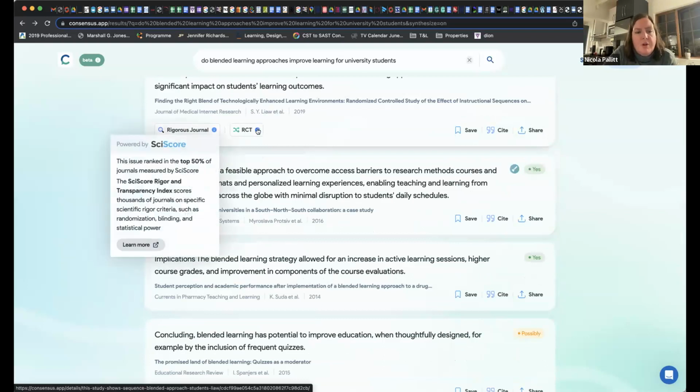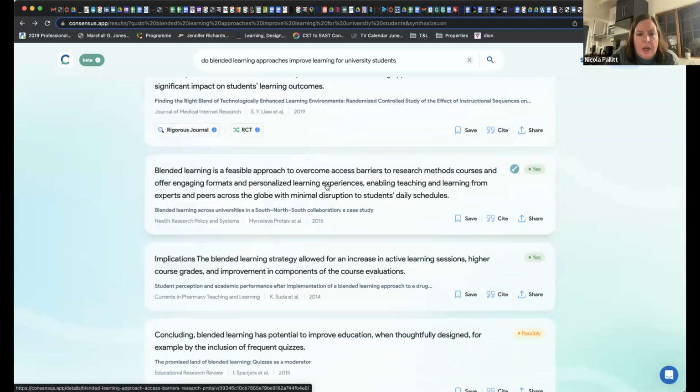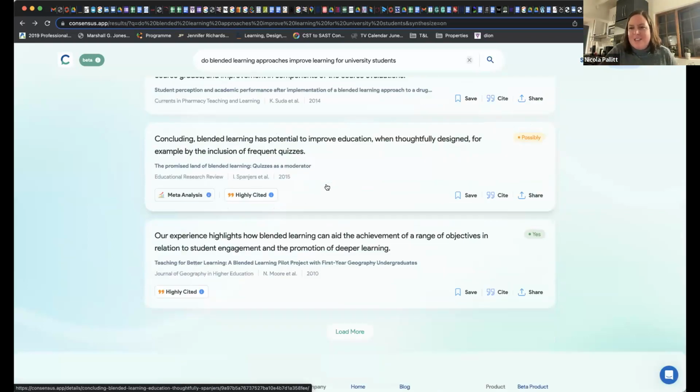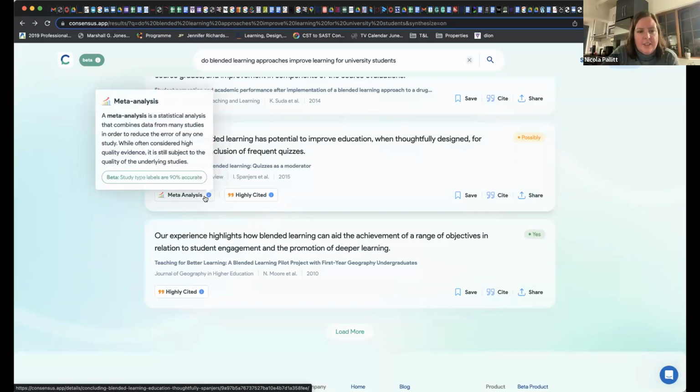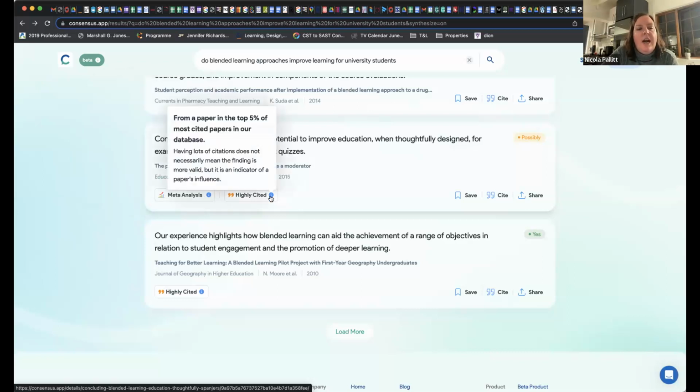Whether it was a randomized control trial also comes up. I'm not really that fond of very experimental research and control groups, but hey, maybe some people are. If there's a meta-analysis, it gives you some insight on what method was used. And here, highly cited from a paper in the top 5% of the most cited papers in our database.